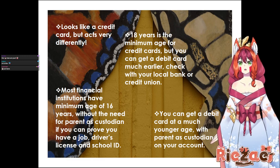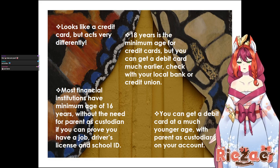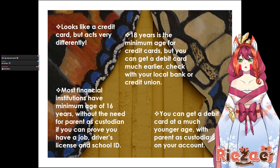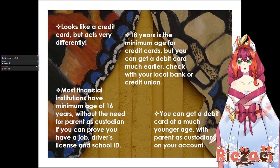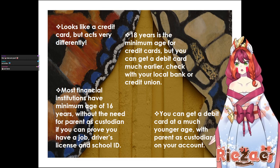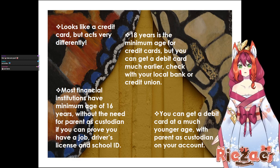I personally am not a huge fan of that. I prefer, because again, I am a little older, I'm in my mid-30s, and this is what my ex-wife and I do with my daughter, we have a savings account set for her that is just in our name, so that way she will then gain access to it when she is 18. We plan on just giving her money to spend and save on her own while keeping this account hidden for her. So those are some things you could do as a parent.